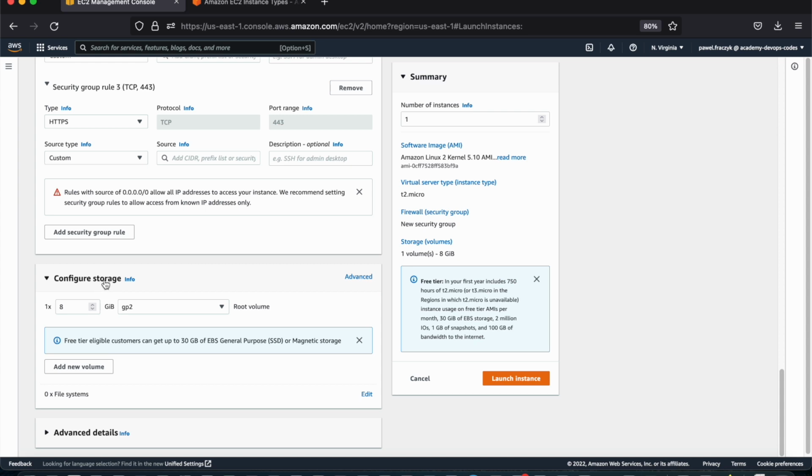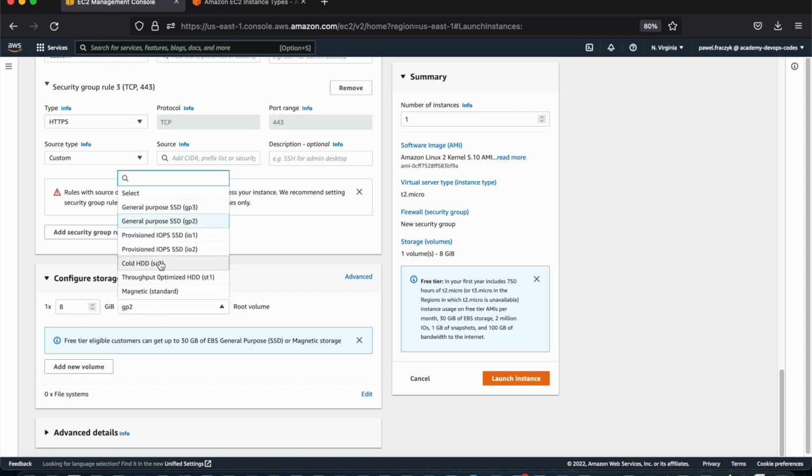Then we can configure the storage. There are different families of storage, and we will not go through all of them. You only need to know that GP is general purpose, and there are also 2 generations of it. IO is for more extensive usage of storage. And there are also some old HDD versions. If you remember the old drives that had magnetic platters that were spinning, that is, of course, HDD. And we can use the newer type, SSD, which has, of course, better performance.